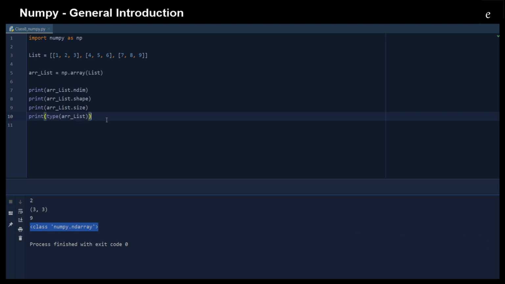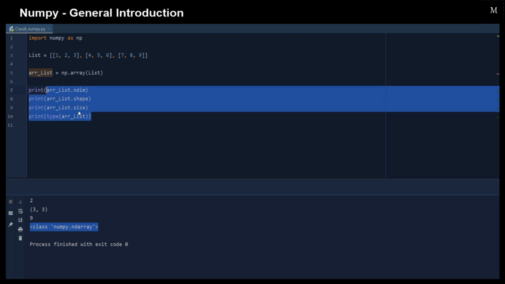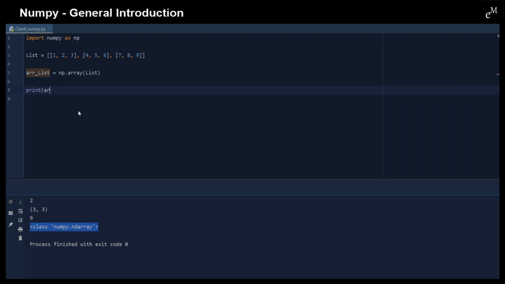We can also use indexing and slicing to extract the required elements. So for example, we just get the first element from this array by using indexing, and then we can also use slice functions to extract the data as well.